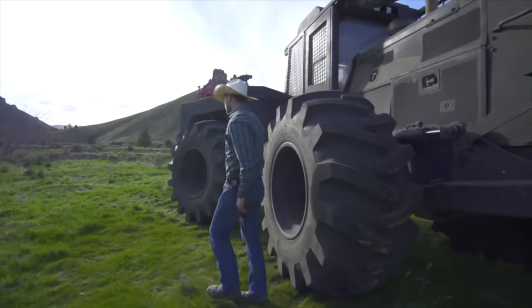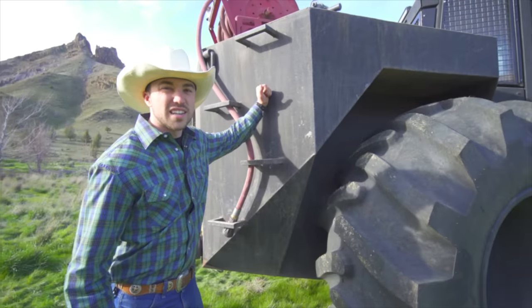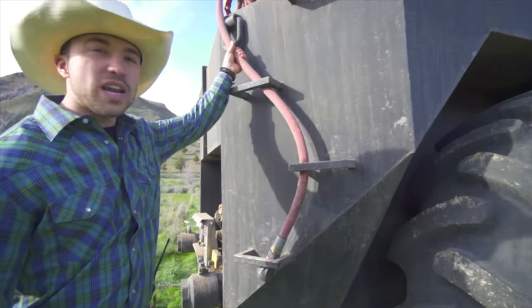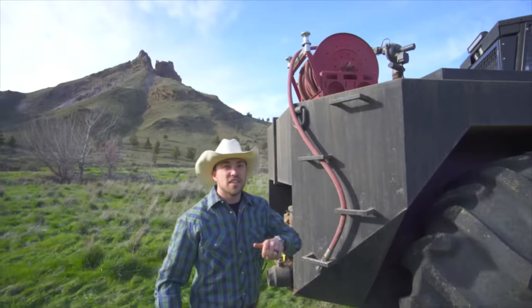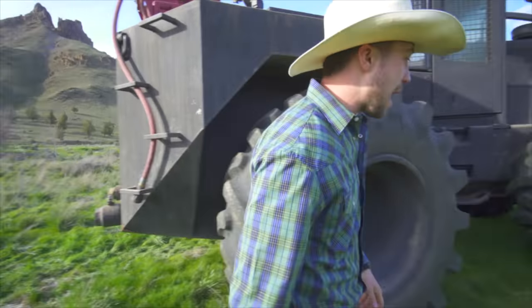Come on here to the back. In the back we have a giant water tank right here — this is full of water, about 1,100 gallons. And there's a hose reel right here. This red hose you can pull out and run it to a fire and put it down. There's also a turret up on the top that spins around and sprays water. But before I show you that, let's go on inside the cab.